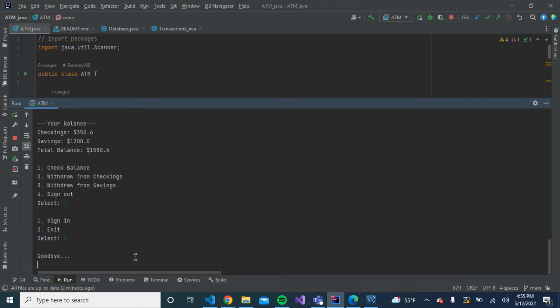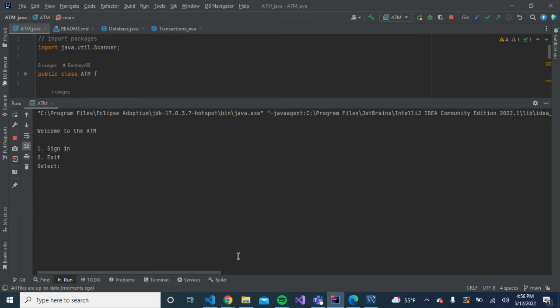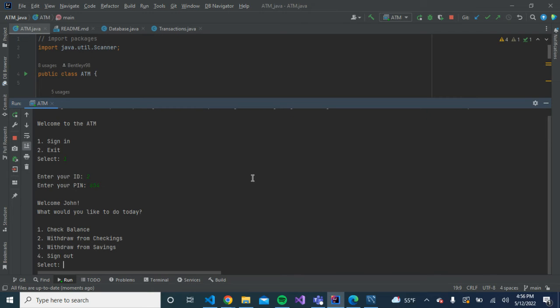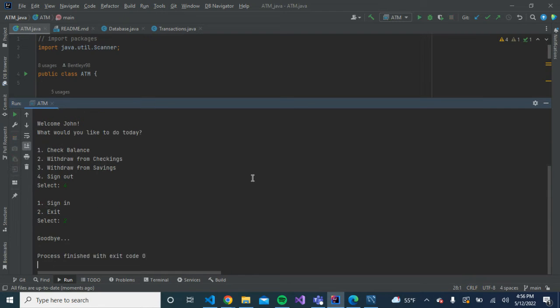Let's say John wants to sign in. Oopsies, I hit the wrong button. That's okay. With other IDs or customers, they can choose to log in as well. I'll restart it so you can see that. It's not just Jane that can get access right here. We want to sign in again. We're going to pretend to be John this time. As we see, he can log in as well. So we'll sign out from here, and then we can officially exit whenever you're done with the ATM. And that is how the program works.